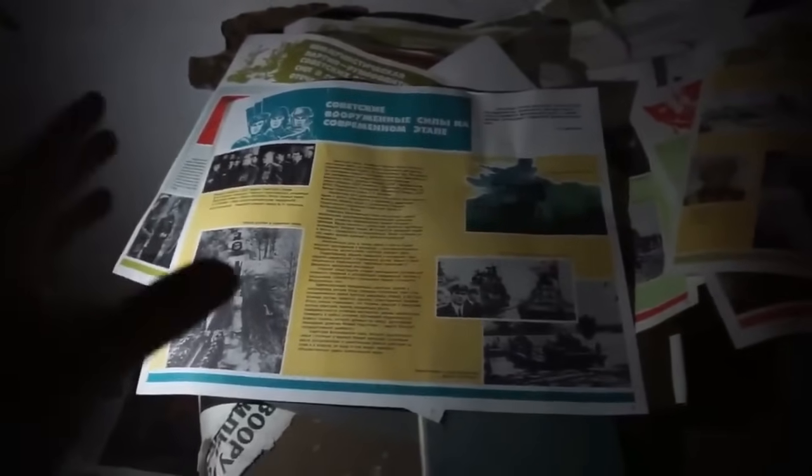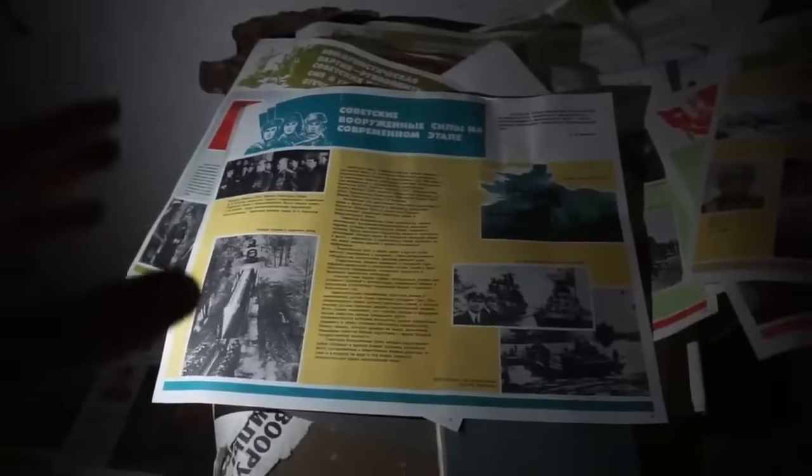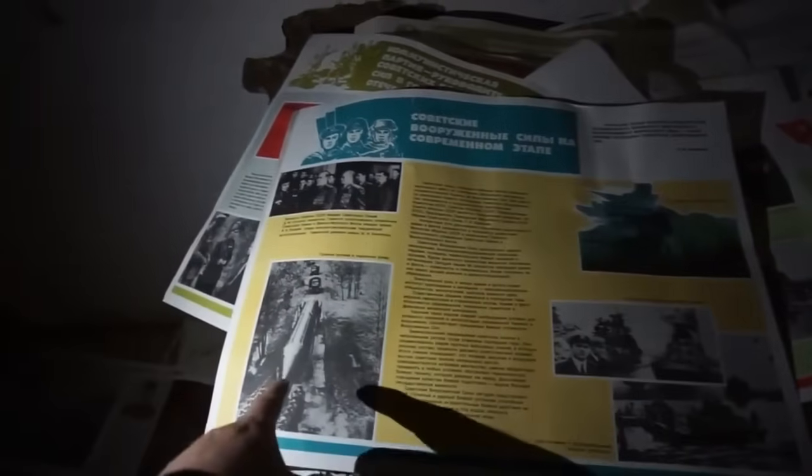So guys, on this table, we have posters. And as you can see, there's no dust or anything on them. It's like they've just been left there. And again, it is propaganda showing people how strong this country is. Like with the missile, you can see the missile there. We've got some sort of radar system, ships as well. So basically it's just telling people who read this how strong this country is. Don't mess with this country, we will destroy you. Everything near enough in this school is propaganda, propaganda, propaganda.